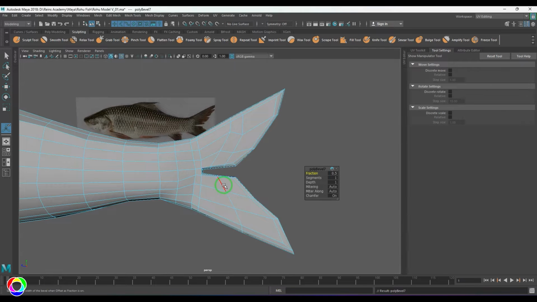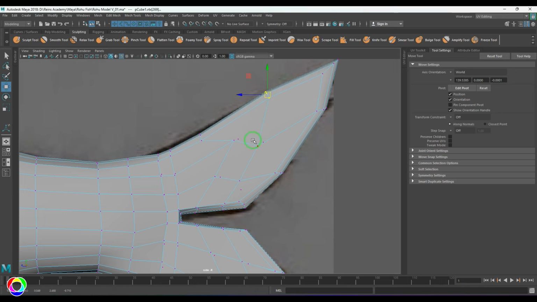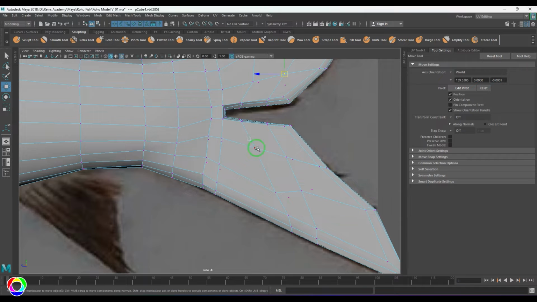So I'm going to bevel that and then split those lines.